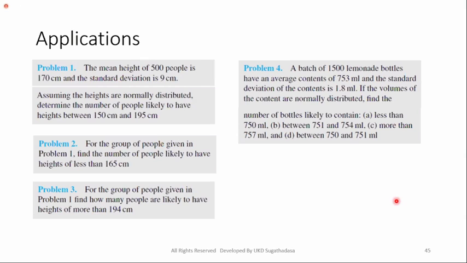Now, for example, suppose you did A level, and the mean mark for a subject is 60, standard deviation 10. If you score 70 marks, what is the Z score? 70 minus 60 is 10, divided by 10, you get 1. Z score is 1 for that particular subject. If you have 50 marks, then your Z score is minus 1.